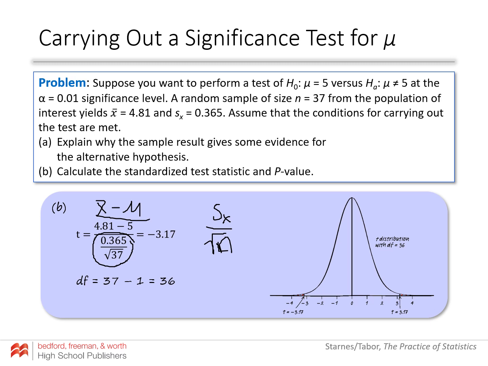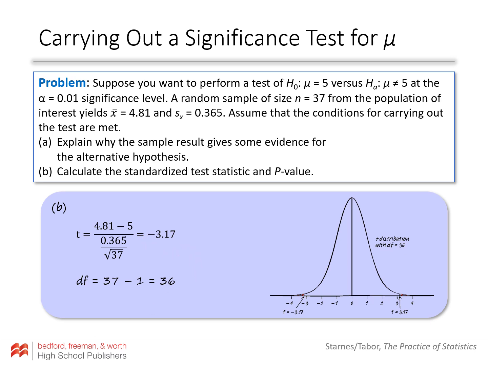It's the same thing, right? So that's where we get our pieces. We have our statistic minus the parameter over the standard error. So I have 4.81, that's my statistic, that's my x bar. We have the parameter, which is the number that we always use in the hypotheses. And then we have our standard error, sample standard deviation divided by the square root of my sample size. So I get negative 3.17 as my t with a degrees of freedom of 36. Remember, we do 37 minus 1. So here's my test statistic. I have t equals negative 3.17.